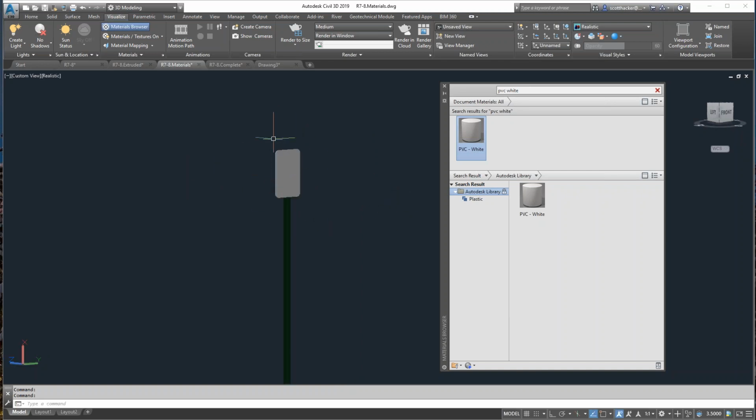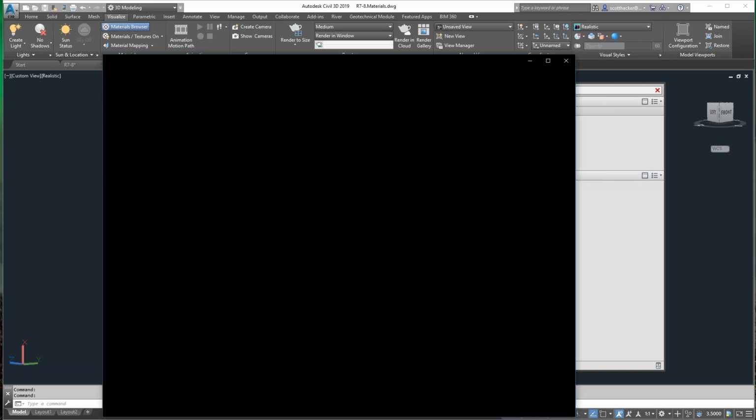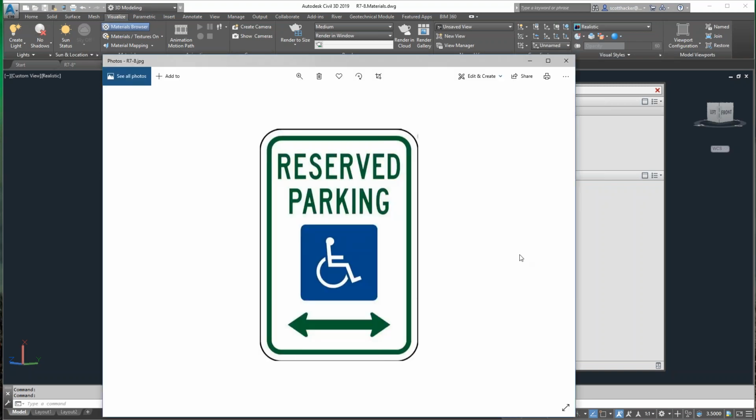Well, I need to add the signage here. Okay. And in order to do that, I went and did a little internet digging. And I searched on my MUTCD, and I found the following image: reserve parking.